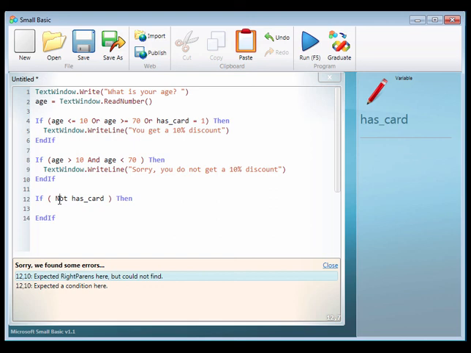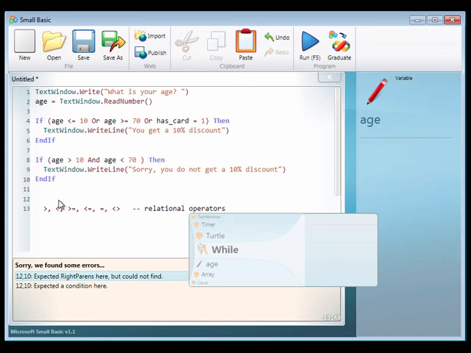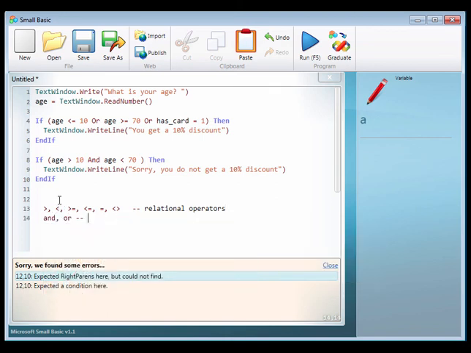It just has the AND and the OR, which 90% of the time is what you would use anyway. I usually don't use NOT very much at all in the programs that I write. Every once in a while I will, but not very often. So technically there are 3. In Small Basic, we're only using 2 of the logical operators. And as far as the relational operators, you have seen greater than, less than, greater than or equal, less than or equal, equal, and not equal. Those are all relational operators. And then you have AND and OR, which are your logical operators.